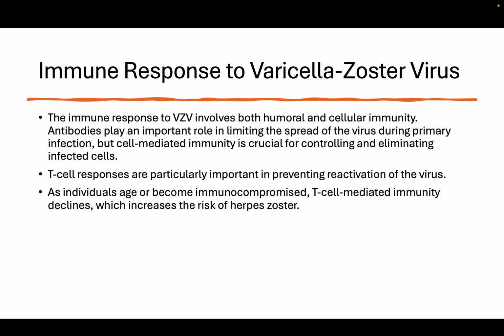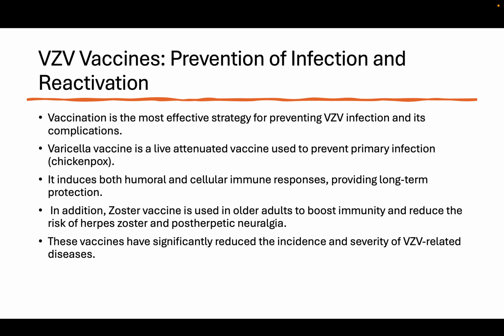But why, as only a handful of people get shingles or herpes zoster, is it mostly these people who have some issues with their T cells? T cells are extremely important in keeping this virus in check. If you're immunocompromised, you have AIDS, or you have had an organ transplant and are on immunosuppressive drugs, then this virus tends to wake up.